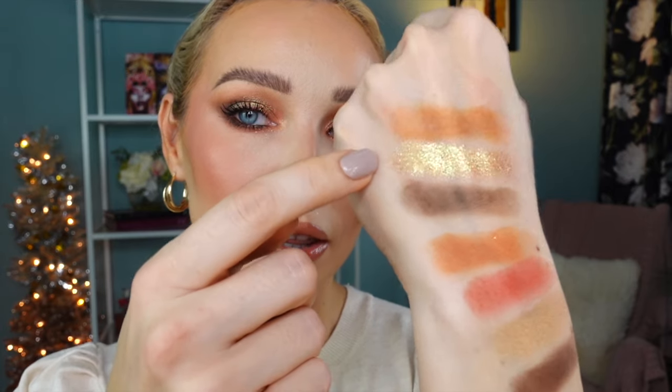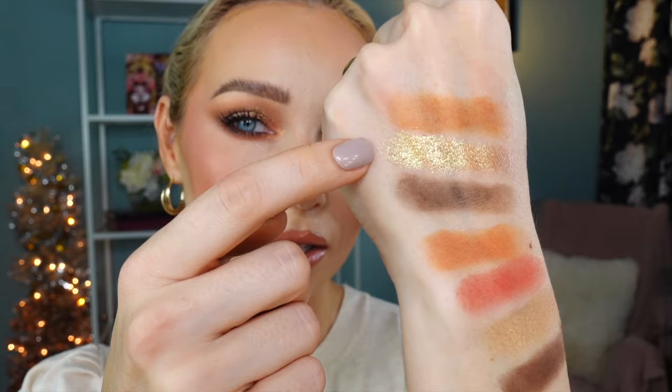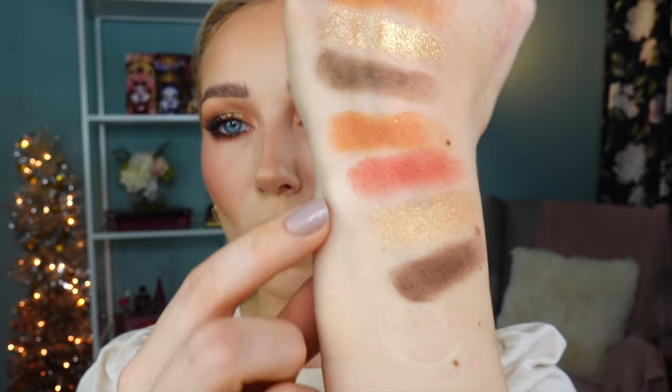Here is the finished look. For final touches I used the Nabla Cupid Arrow liner number two in Brown in my waterline — one of the best discoveries of 2023. It's a beautiful gel formula where you barely need to apply any pressure to get full pigment — an exceptional, top-notch formula. My mascara today is Superhero from IT Cosmetics. The top three eyeshadow shades are from Natasha Denona — look how glossy and reflective that formula is — and four shades are from the NYX Ultimate Paradise Shock palette.